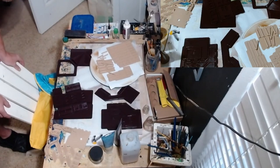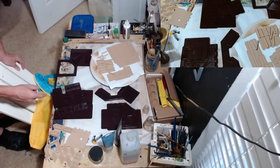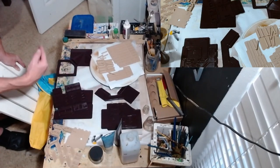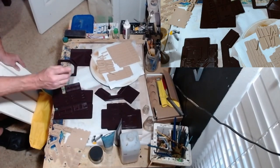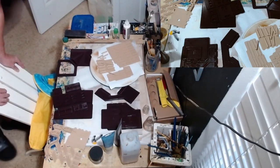Alright, so what we're going to be doing is I'm going to be grabbing the tape, come in here, and start taping. I'm going to put you in time lapse. I'll probably take you out of time lapse when I come back in before I get started airbrushing, and then I'll probably put you back in time lapse once I start airbrushing.